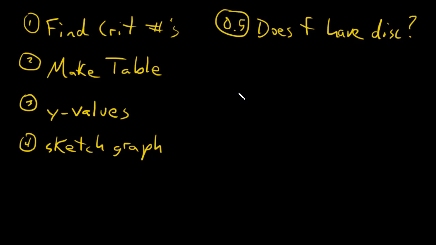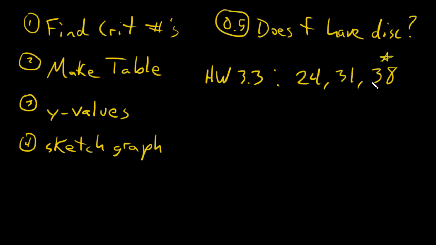So having as much time as you need in the form of a week or more for the take home is a good thing. So here are the homework problems. Give them a good try. So for homework, this is still section 3.3, and it's going to be numbers 24, 31, and 38. And all these are starred, but 38 is a doozy. Good luck with it. It's a fun one. It's a quotient, which I know you love.